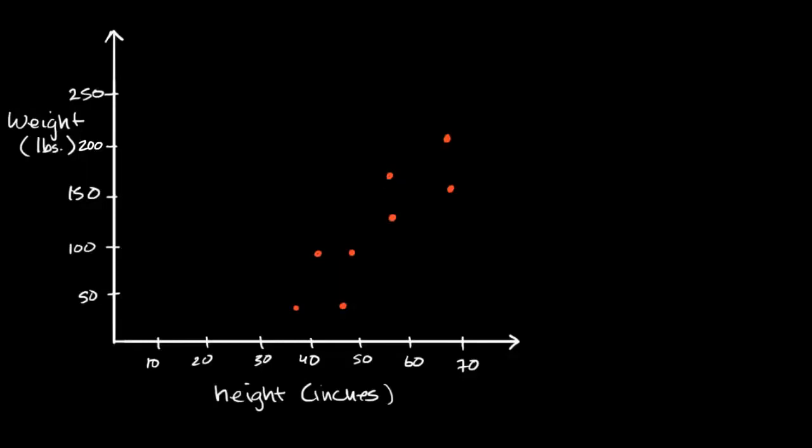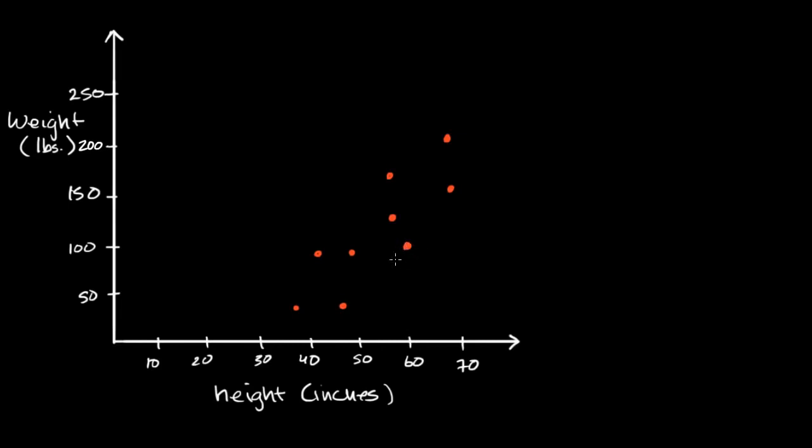So I'm interested in finding the relationship between people's height in inches and their weight in pounds. And so I'm randomly sampling a bunch of people, measuring their height, measuring their weight, and then for each person, I'm plotting a point that represents their height and weight combination. So for example, let's say I measure someone who is 60 inches tall, that would be 5 feet tall, and they weigh 100 pounds. And so I'd go to 60 inches and then 100 pounds right over there.